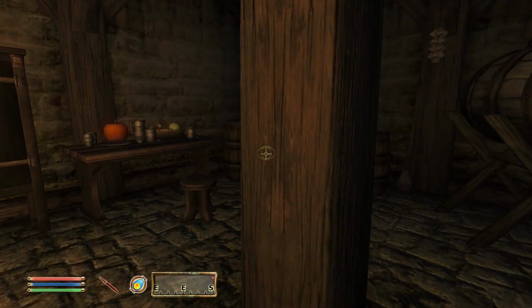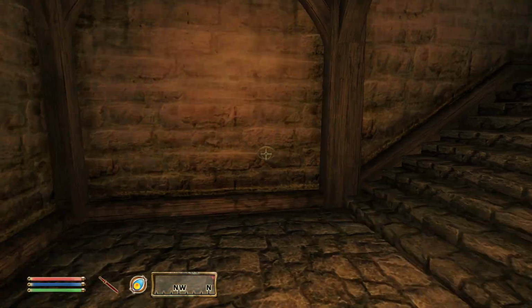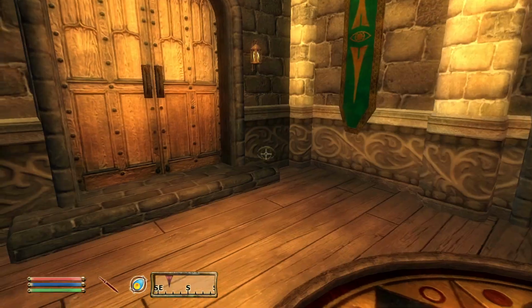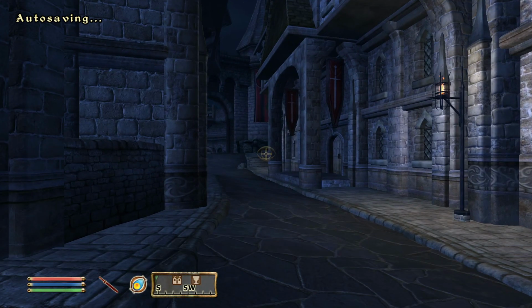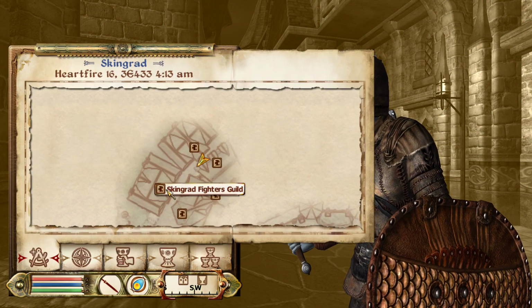See, now I kind of want to go to, you know what I want to do? Yeah, I want to see if I can, we're going to go find the Fighters Guild. Because we're not a member of the Fighters Guild. So, you know, we'll come back here in the morning. Right now, in the dark of night, I want to find us the Fighters Guild to do a little bit of, you know, do a little bit of science here.